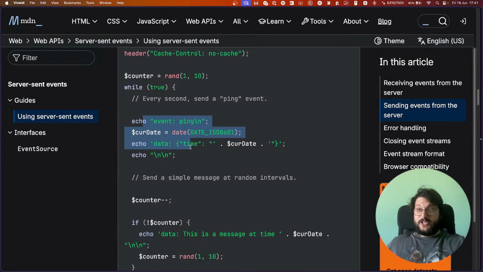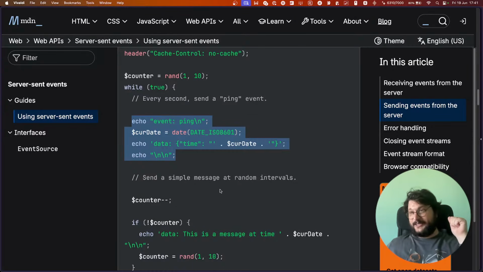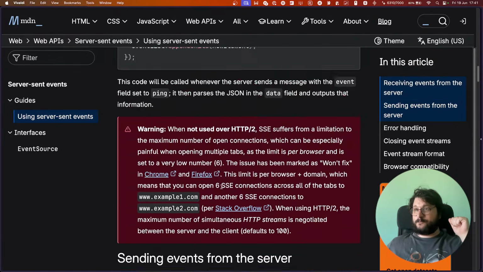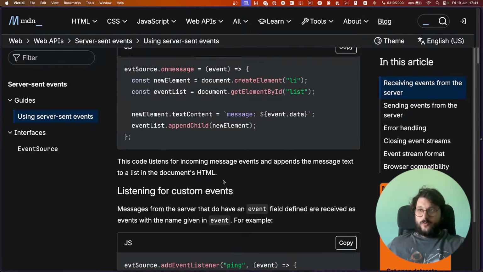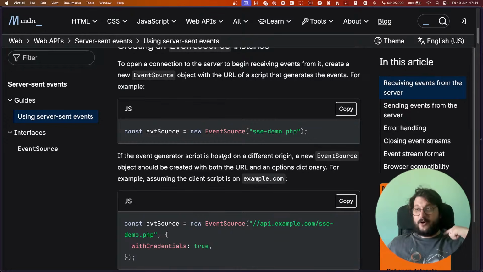If you have an endpoint that does this, you can connect to it from the browser with new EventSource, passing the link to the page.